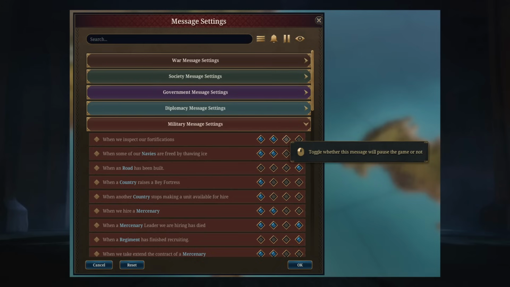The pause gameplay one is one that you'll probably mess around with a little bit. If you're one of these players that plays at speed 5, but you want to make sure the game pauses when an army arrives in your land, something like that. If war's declared on you, you definitely want the game to pause so you can really see what's happening and interact with that before you speed the game back up again. So that is, again, how you can fine-tune this message system and get it working exactly how you want to.